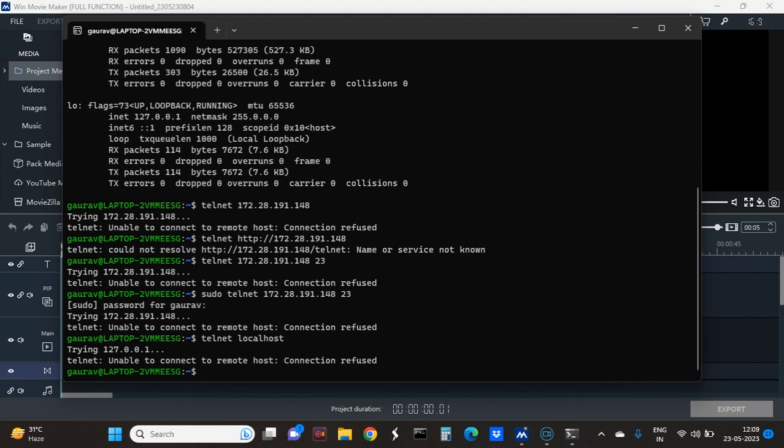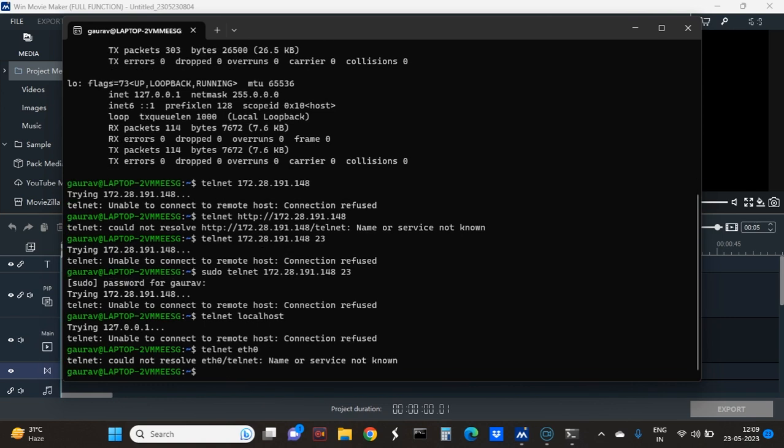The connection is refused again because the policy is there. This was the basics about telnet.